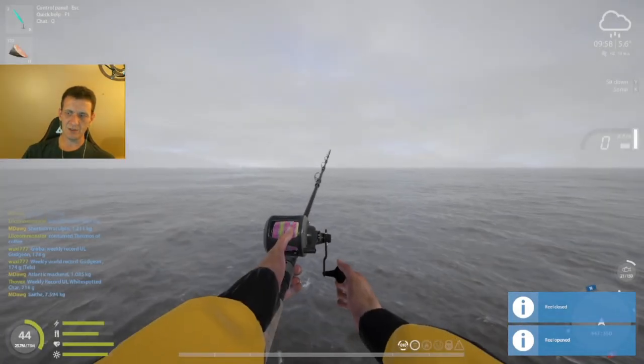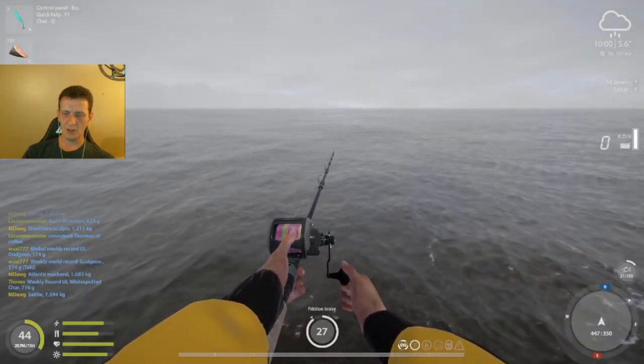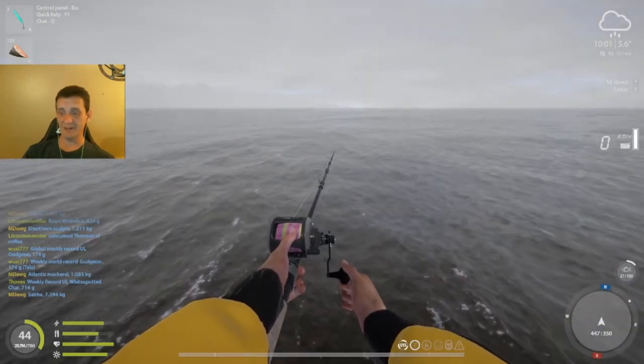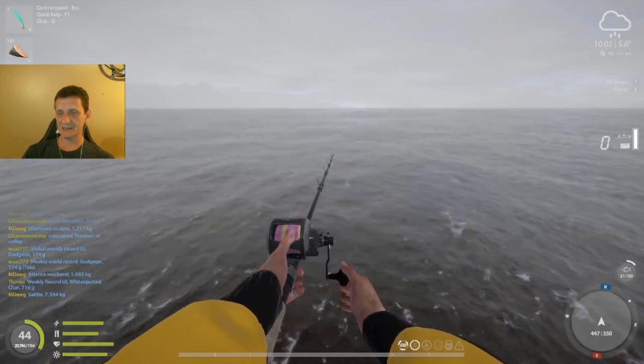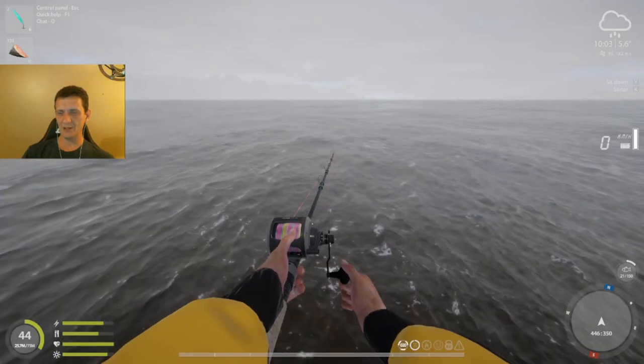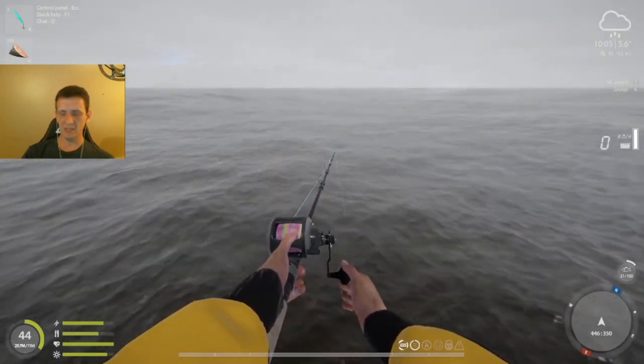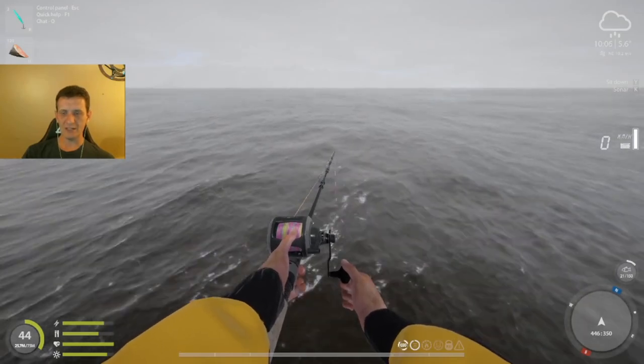23 minutes. 21 fish. I still think we might hit 50. 50 keepers. It'll slow down starting around 1 o'clock. It'll be a little harder to find a bite, but then it's not too bad with this setup.